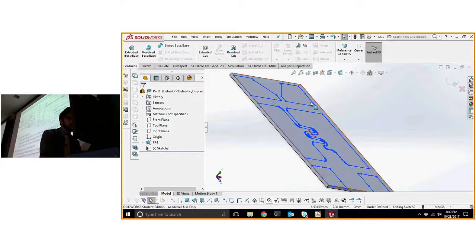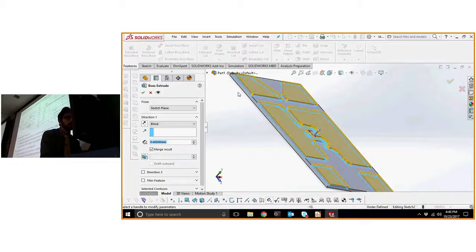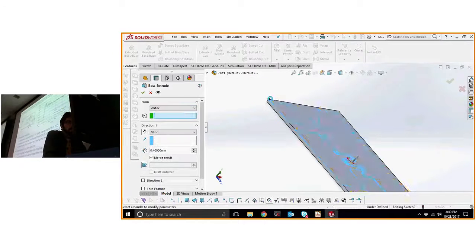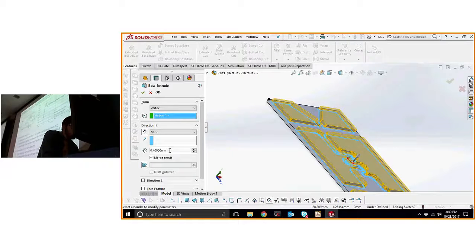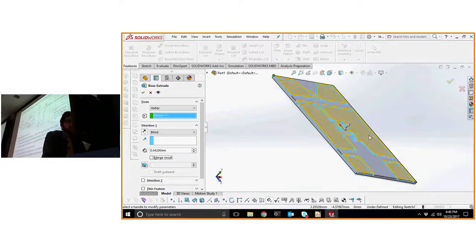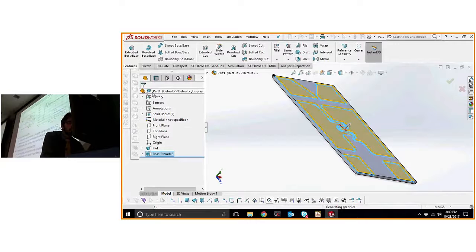And it's fine because you can do, again, instead of extruding from the sketch plane, which is what I did before, we'll extrude it from the top of the board. So we just say, okay, start at the top and extrude out. We see this is the copper thickness. Change it to that. So now it's going to be a nice thin thing going on here. And we want to turn off merge result. That's important as you go and design this. It'll treat everything as the same solid body if you keep merging it. But in this case, the FR4 is separate from the copper. So we need to start thinking about how that's defined.